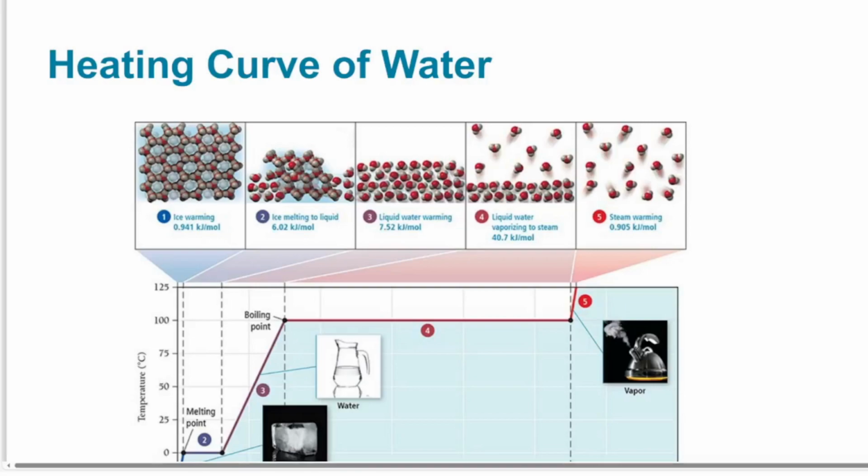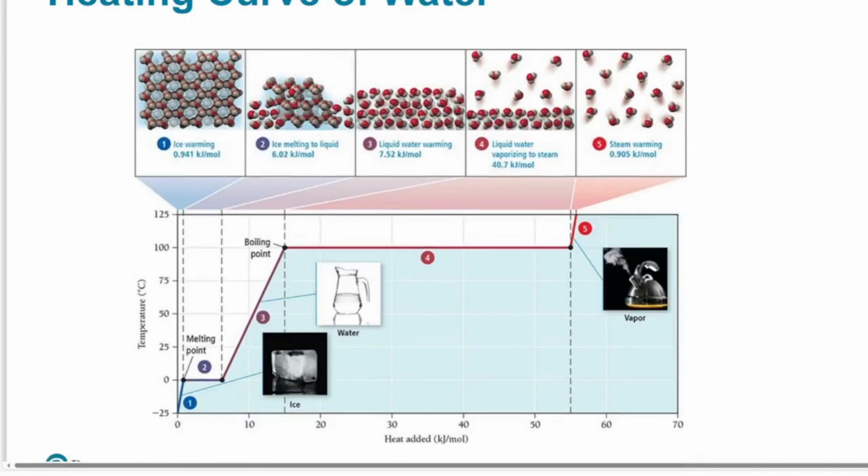Here we have the heating curve for water. You can see here that we have all of the phases of water represented. In this region, where we're going from ice to the melting point of water, we are governed by Q equals mc sub s delta T for water. In this region, where we're melting ice, we're governed by the delta H of fusion times the number of moles.